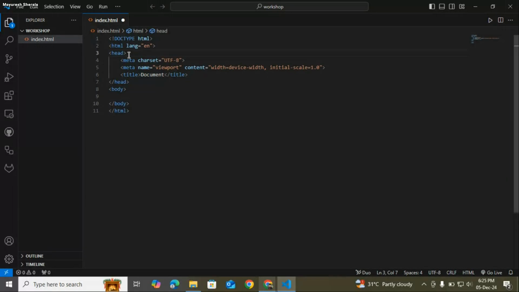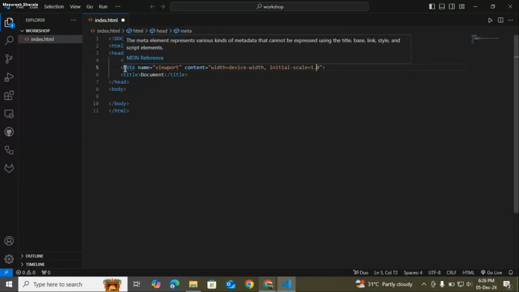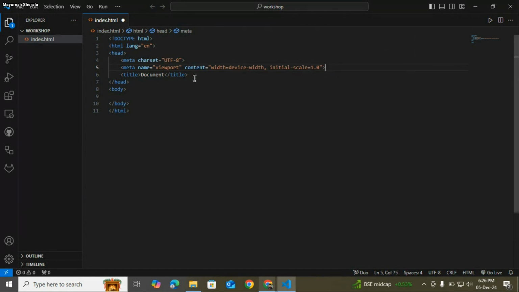This is the head tag. The data we enter in this tag is not displayed on your website. Like the meta tag, it is the character set, like your alphabet, symbols, etc. This line is the viewport width setting, which scales your view on every device. And this is the title of your document. You can name it as HTML website or anything you wish.